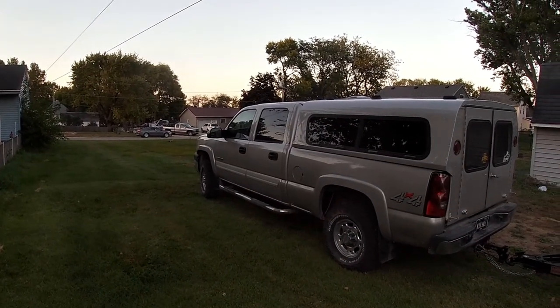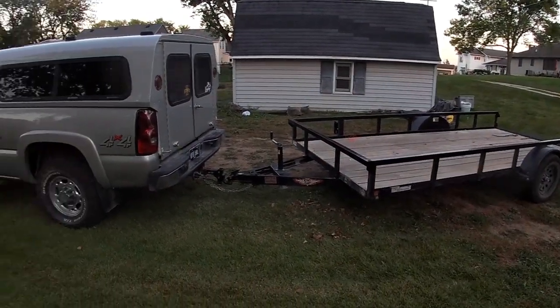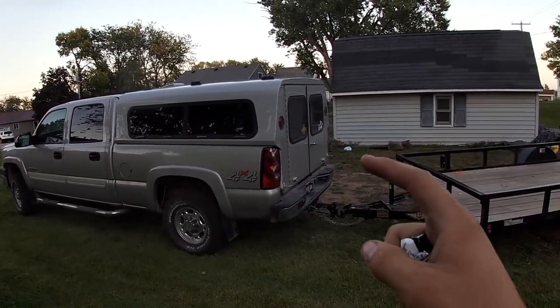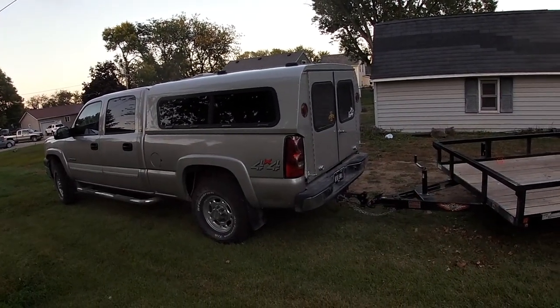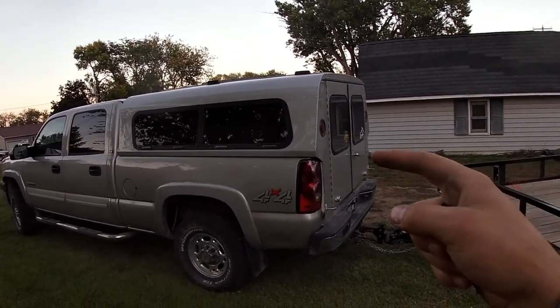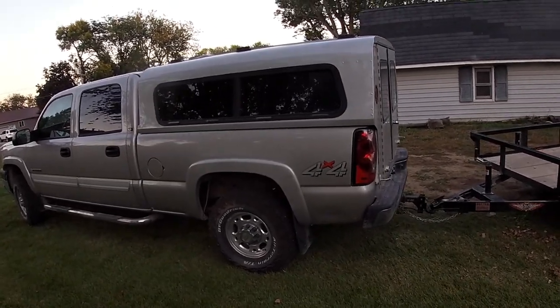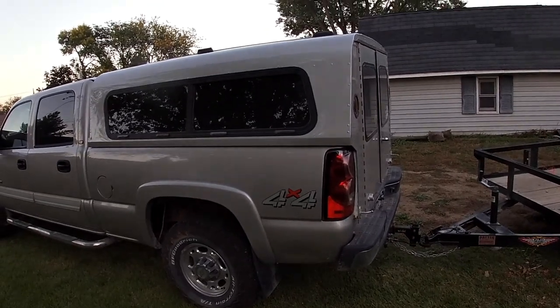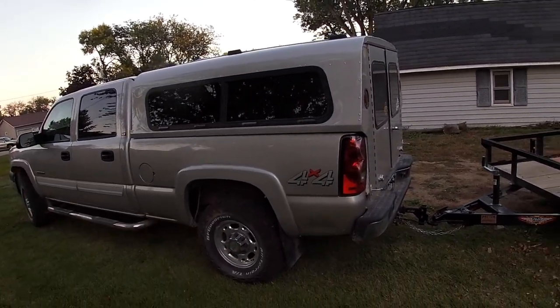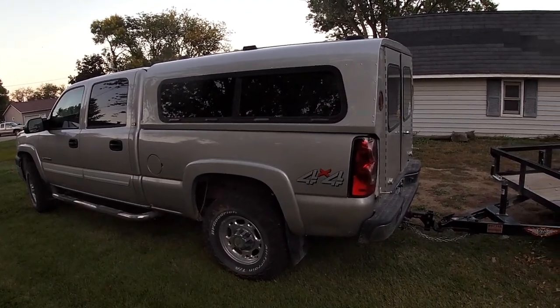So this is what the truck looks like. So there's the truck, and that's what the topper door looks like, and then I have my trailer there. So this is pretty much the setup. The topper kind of looks like a hearse, I've been told. But I like it. I can lock the handle and it's just easy to throw in, lock up, and get going the next day. So that's why I like it so much. So I'm gonna go grab a tarp or trash bags and I'm gonna go to this job. So here we go.